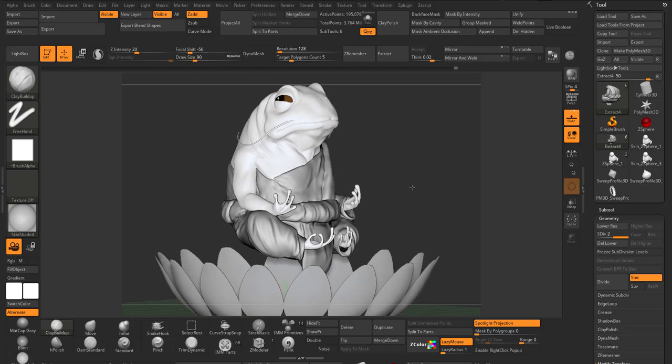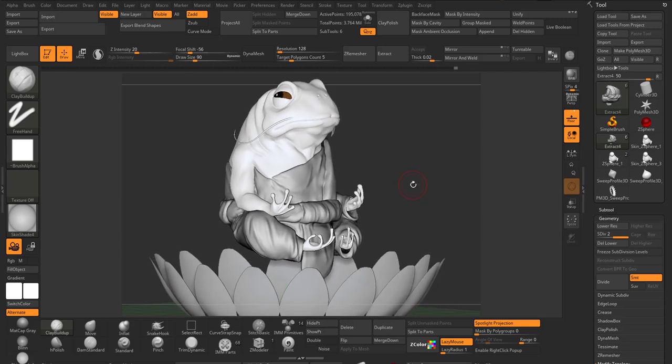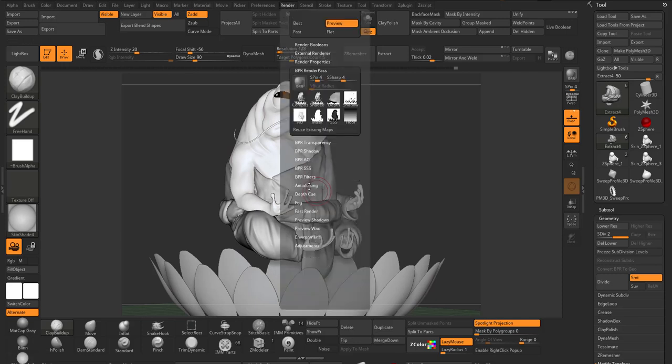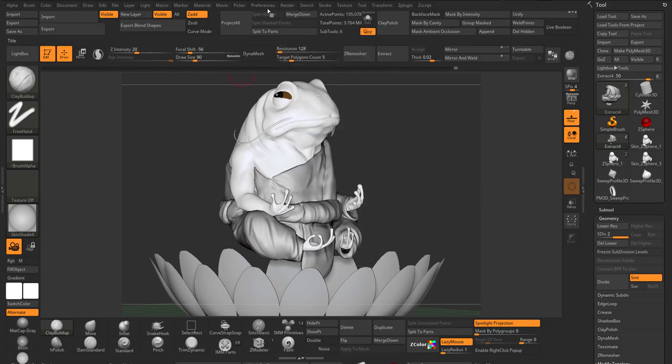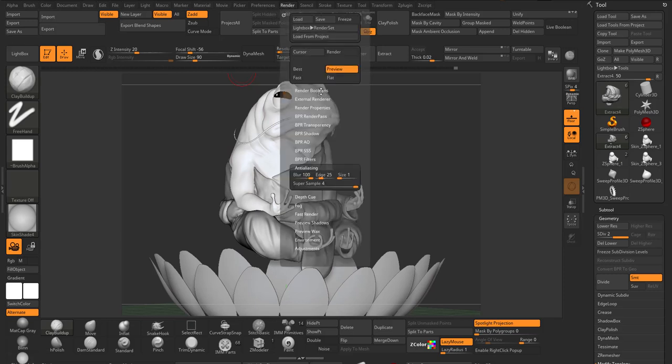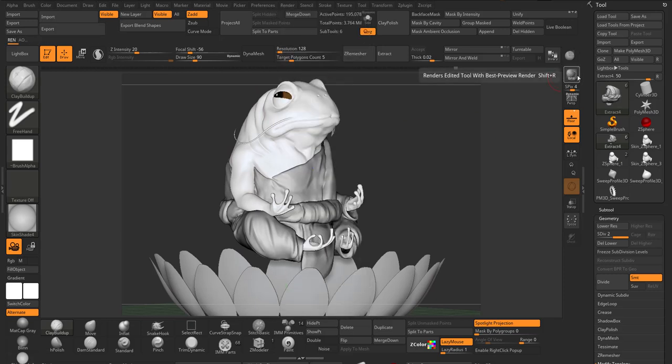Another reason why I'm making this like this is because you actually need two things: you need the image and you also need a Z depth. ZBrush is amazing because you can get your Z depth directly from there. So what we're going to do now is go ahead and render this out. I'm going to click on Render anti-aliasing. I'm going to go back, and directly under where I have the anti-aliasing, I would like to make more samples. So maybe a sample of 4 would be fine, just to make sure that I have a clean edge. Once I'm done with that, I'll come back here and simply hit BPR.